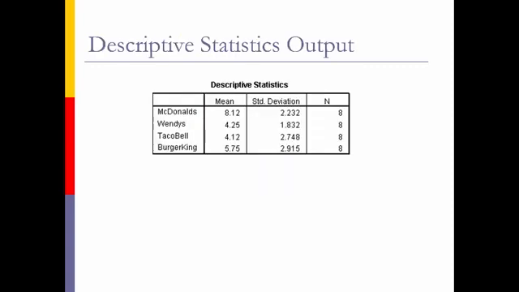And after that, we're going to get our descriptive statistics. So again, our output is time in hours to a stomach ache. So it looks like for McDonald's, you had an 8 hours time to a stomach ache. Taco Bell and Wendy's were just above 4, and Burger King was just above 5, almost to 6. So again, this is useful if we're interpreting the effects that will come from the analysis.